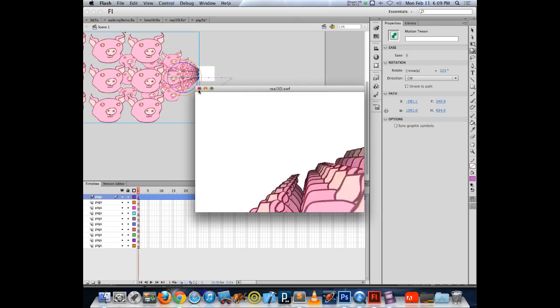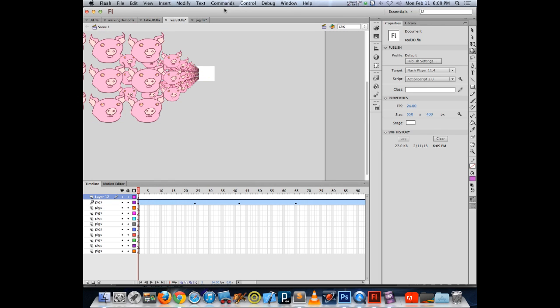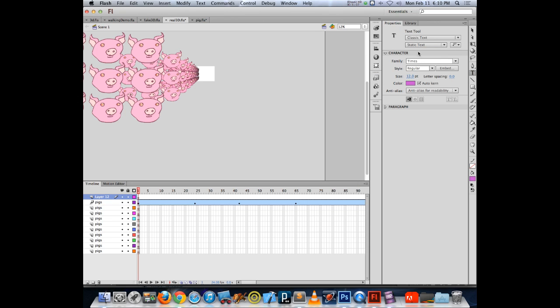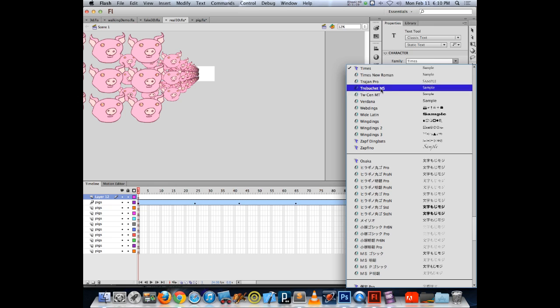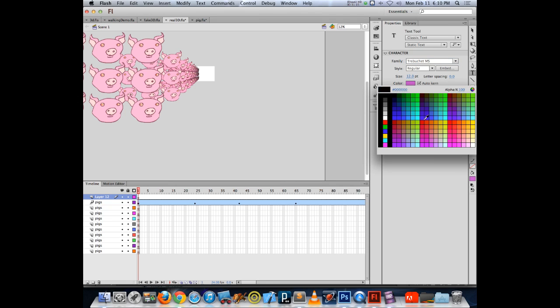Now this kind of technique really is going to work. The 3D in Flash would lend itself much better if I were to, let's go grab my text tool. Classic. We're not going to do Times today. Use good old standby of Trebuchet.